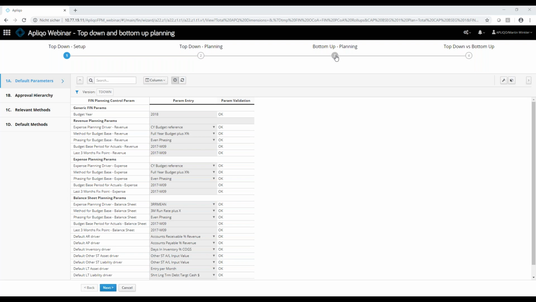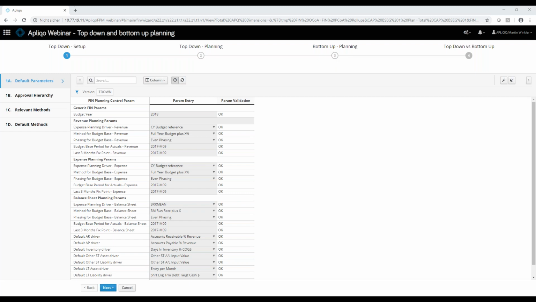And then at the next step, you have the bottom-up planning, so that the top-down targets are getting pushed down to the lower levels. And then in a second planning layer, you have the ability to really plan the data bottom-up based on the top-down targets which were pushed down. And then obviously, last but not least, you always need to reconcile both.